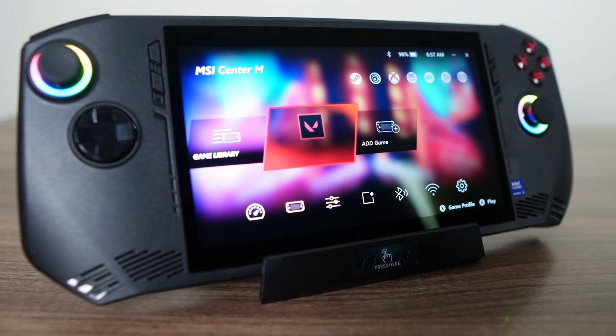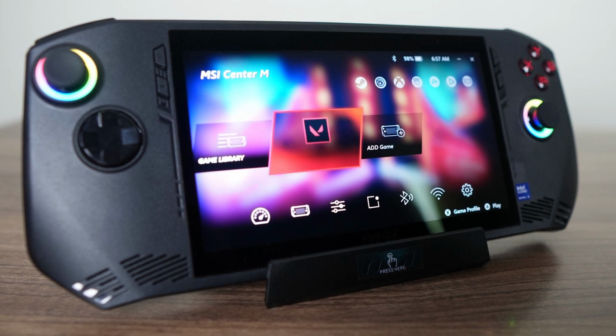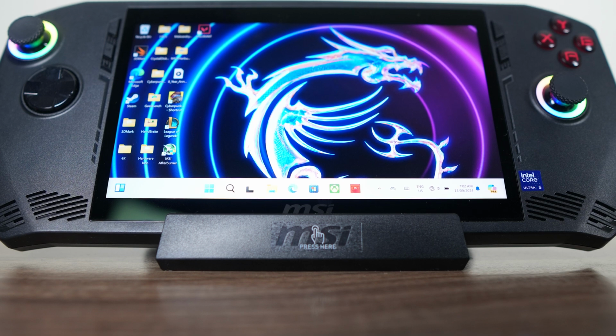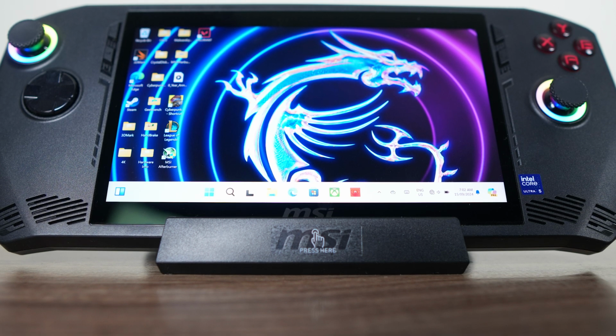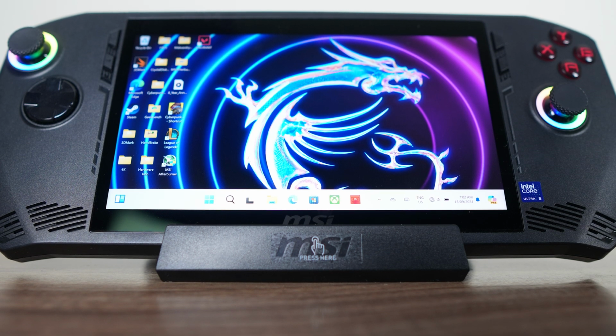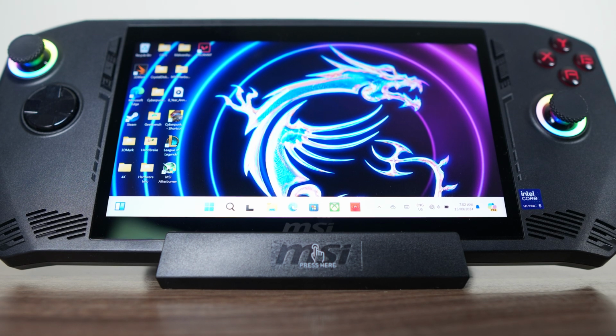The difference compared to a desktop PC or mini is that you also get a 120Hz 7-inch touchscreen, controls, 53Wh battery, speakers, and micro SD card reader. A 512GB NVMe SSD is also included, and 16GB of LPDDR5 6400, which is faster memory than what's available with SODIMM slots in a mini PC.